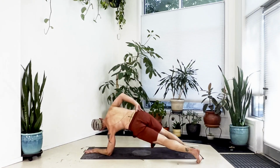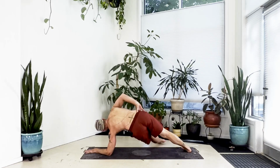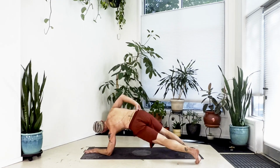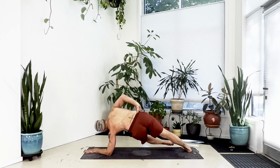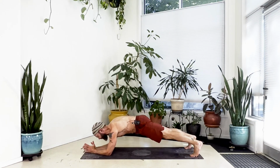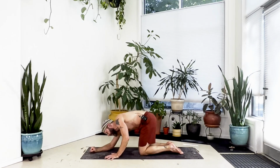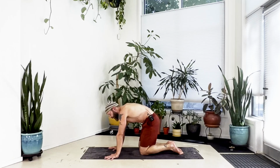And step it back. Left foot forward again. And step it back. Left foot forward. Step it back again, left foot forward, and step it back. Left foot forward one more time. Step it back one more time. Come back into your forearm plank, back to center. And then bring your knees down. Come back up to all fours. Take a moment here, just move around.